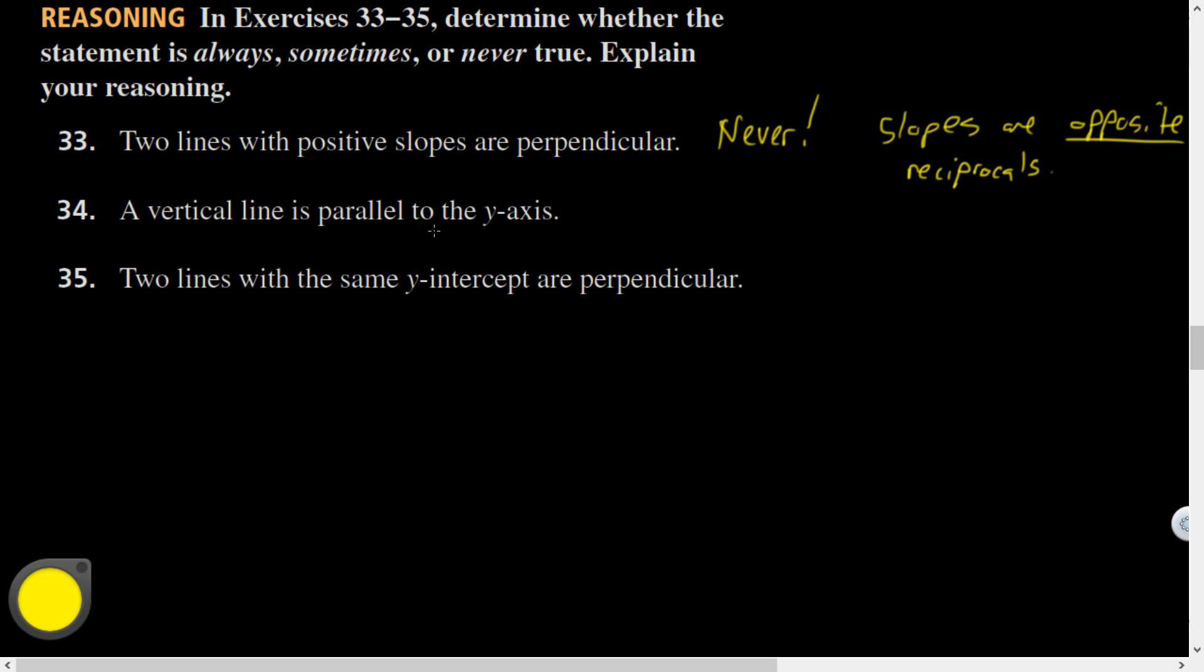Let's see. A vertical line is parallel to the y-axis. If they're going uphill, I can't make the, one would have to have a negative slope. Well, I was saying in general, the slopes of perpendicular lines are opposite reciprocals. So these lines could never be perpendicular if they're, if the ones described here were not opposite. So yeah, I see the confusion.